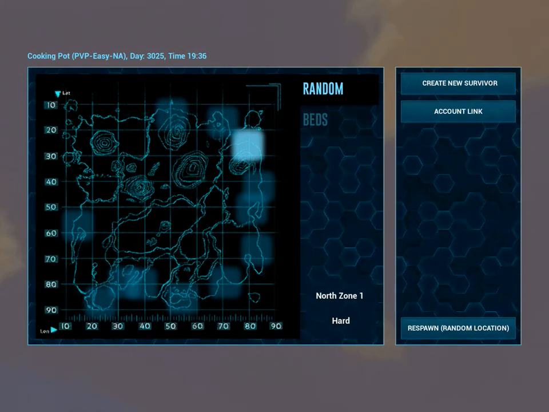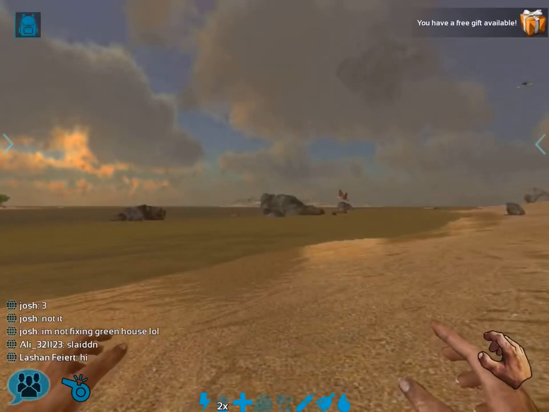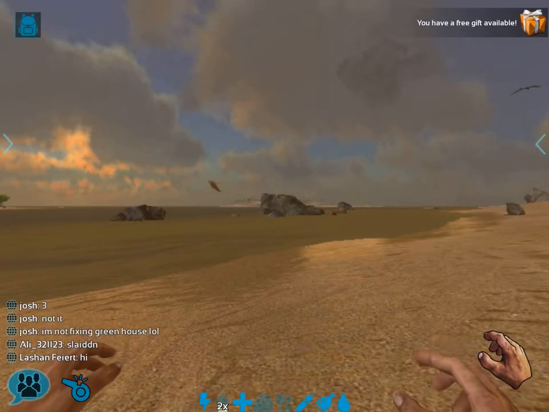So I really like North Zone 1 hard. And remember, we're in PvP, so just respawn at a random location. There's a good chance you'll spawn right next to a T-Rex, which will immediately gobble you up. So, you're going to spawn out.